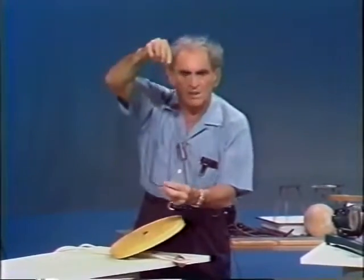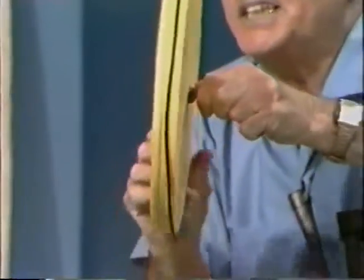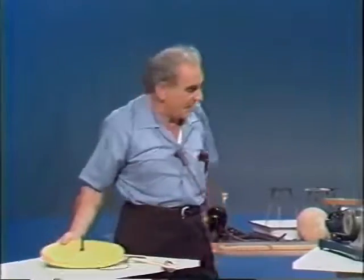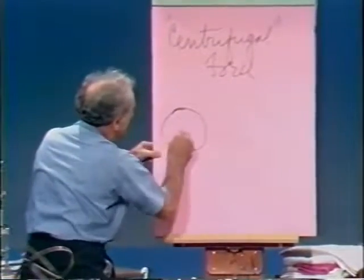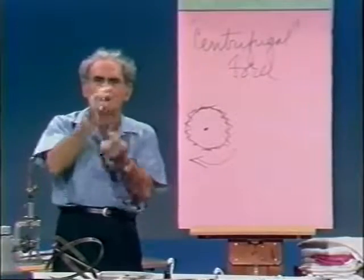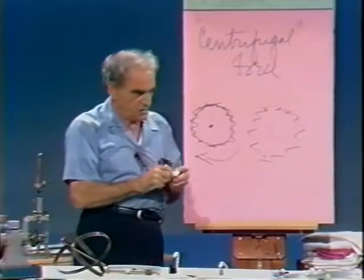Consider another of this business called centrifugal force. Here is a flexible loop which happens to be of rubber. I sometimes use a chain. Very flexible. It hangs quite limp-like. Now what do I do? I put it on a circular disc, and I rotate that disc at very high speed on a rotator such as I had here. And then I trip off the chain or the loop. Now look what happens. There is the circular disc. Here's the chain around it. And I bring this up to a high speed. And I trip it off. Remember, the chain was a limp structure. And what does it do? It rolls away as a rigid, solid iron hoop, for reasons which I leave to you to explore.